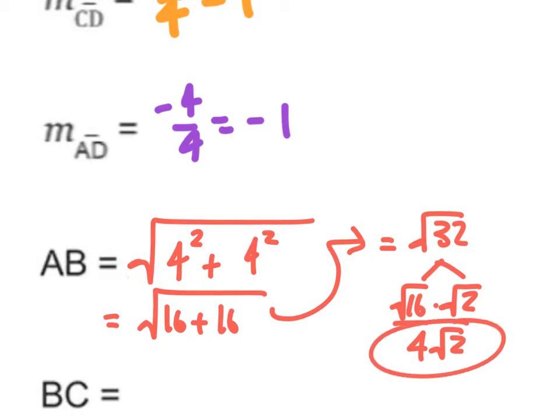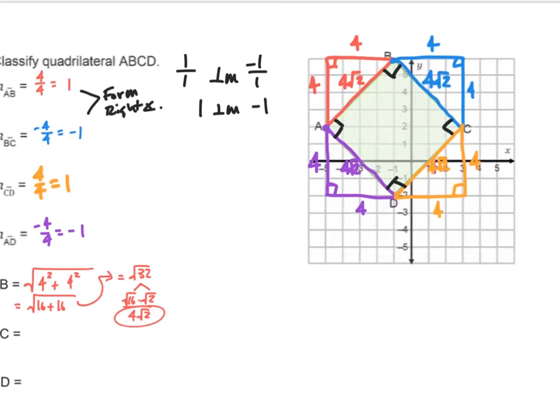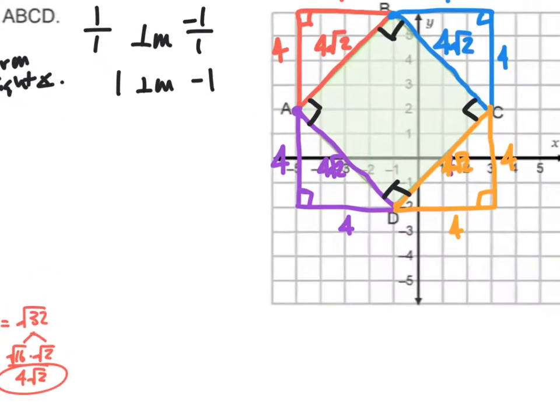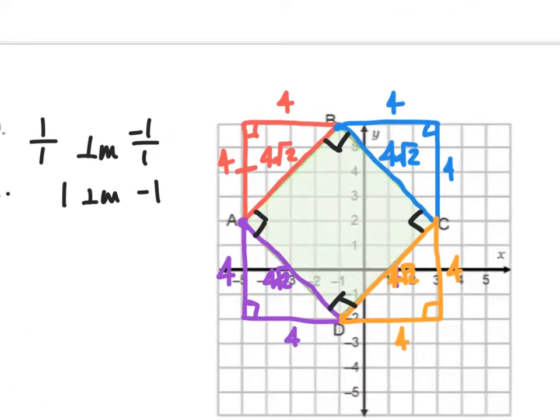Okay, so we can do it using the Pythagorean theorem, if you realize that, hey, this is a special right triangle. I know that these segments are congruent and they form a right triangle, then you automatically know this is 4 root 2. Same thing over here. If these are congruent, you can make the same claim about 4 root 2. If you do these two down here, they're congruent, so your hypotenuse is 4 root 2. And down over here, these are congruent, so your hypotenuse is 4 root 2.